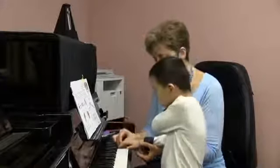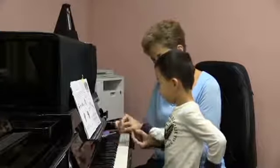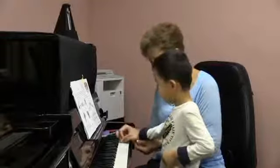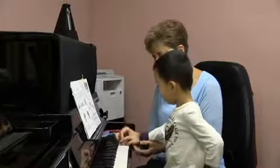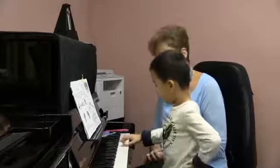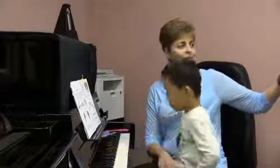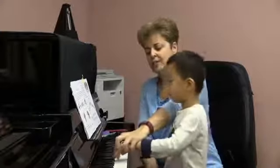Pick it up. C, D, E, F, G, A, B, C, D, E, F, G, A, B, C, E, F, G. Pick it up. Now we'll do the same with the left hand. Do you think left hand can pick it up? Whoa, whose voice is that? Who's gonna sing the waltz?